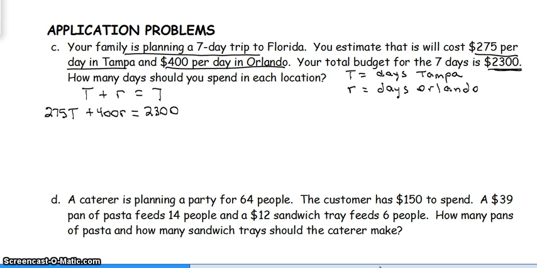All right, now, one thing to make sure we understand is how these variables go together. I said this before, but just to make sure we're clear. Up here I have an equation that's just days. This is days Tampa plus days Orlando is total amount of days. Now, in this equation down here, it's all about money. I have $270 per day times days, which gives me an amount of money, plus $400 per day times the amount of days, which also gives me money, added together equals an amount of money. So make sure when you set up your equations that you're adding like terms that make sense.